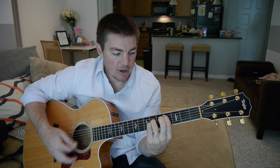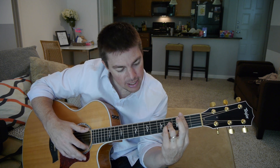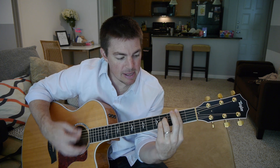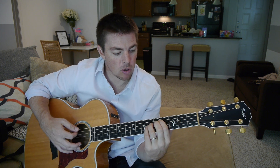So you slide that up two frets and C sharp minor fits. That's going to be a B — it's going to sound great with about any song you play. So rather than having to learn the bar chords and all that, if you do that, that's a B. It's going to sound the same. Don't worry about barring those — you can leave those open and you're strumming all six. There's your B chord. It's called a power chord.